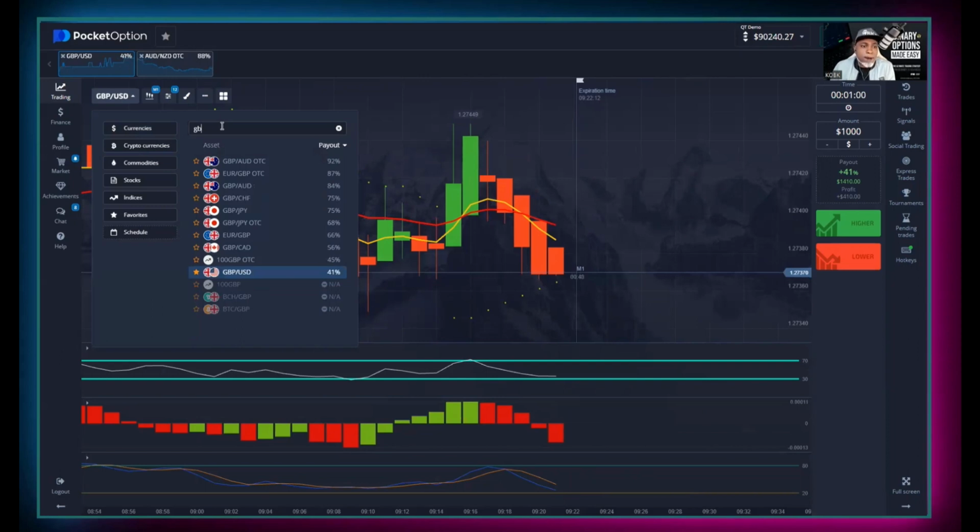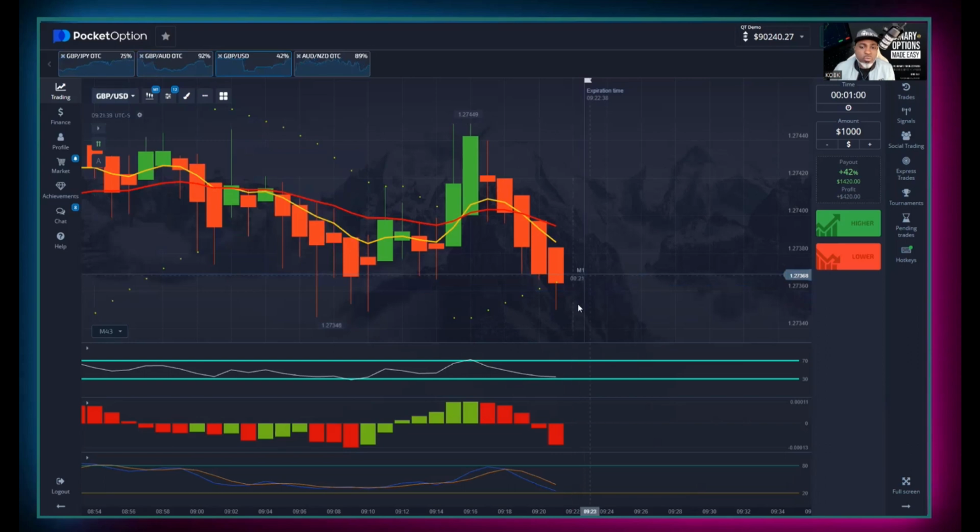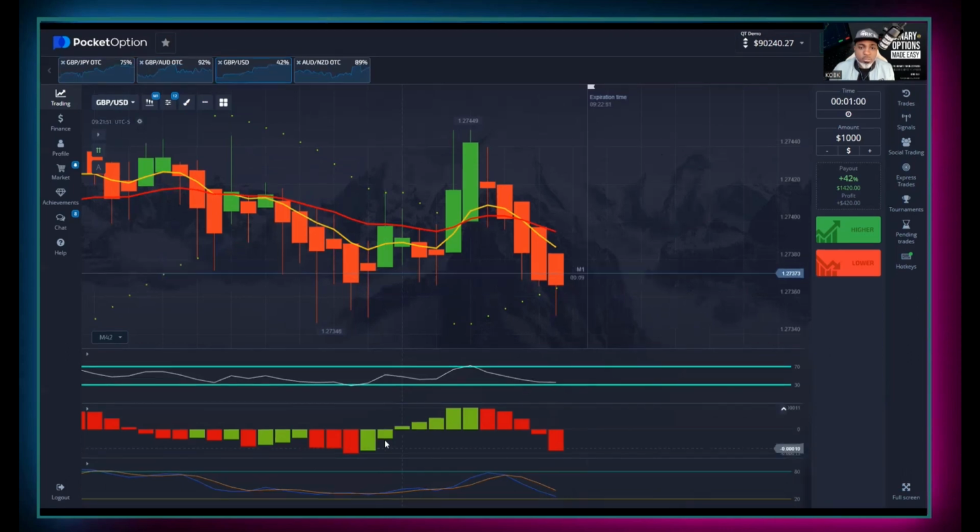Is there any more? Let's see here. And you said GBP was weak, correct? Oh, there she go. Yes, GBP is weak, but JPY is weakest. Okay. So I'll pull up this one, and I'll pull up that one because they're both weak. And I'm looking for the signal here so we can take this for a 60-second sell, actually. 60-second put. Got 11 seconds there.